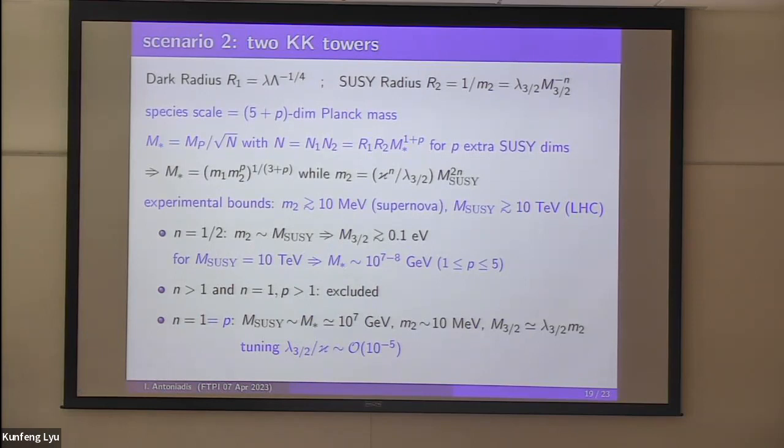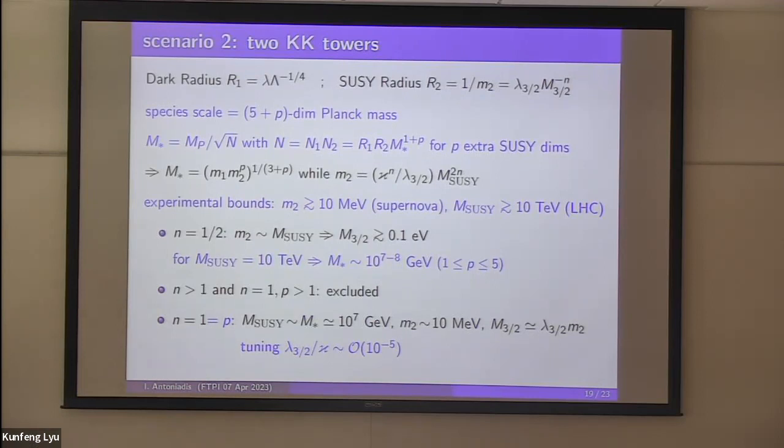And then M3/2 is okay, as before. So the supersymmetry breaking scale is now related. It can be up to 10 TeV, but for M star that becomes a bit lower than before. And the second possibility is when there is again 1 extra dimension associated to the supersymmetry breaking, in which case one obtains that the second dimension is about 20 MeV, and the supersymmetry breaking is higher.